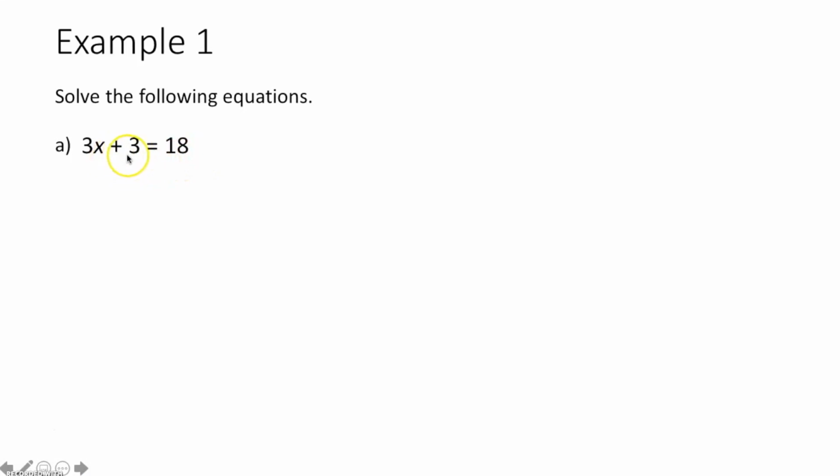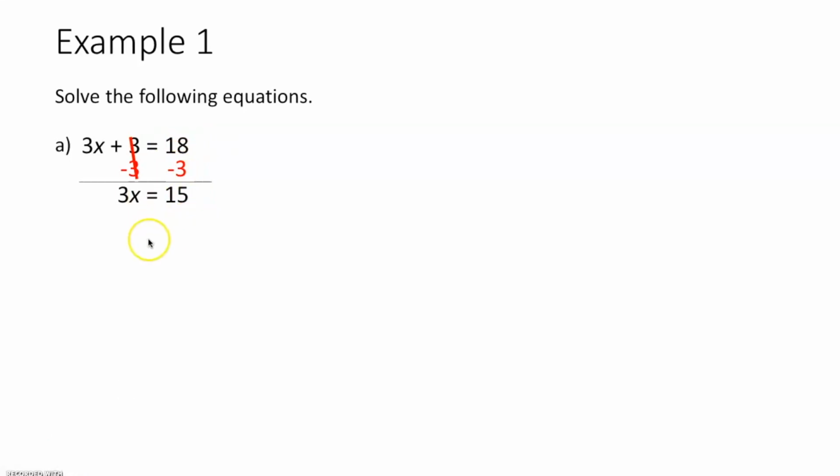So we're going to start with anything added or subtracted to our variables. So we're going to start with this plus 3. How do I move a plus 3 to the other side of the equation? Well, since it's plus 3, I have to do the opposite of that to move it. So I'm going to subtract 3 from both sides of the equation. Now, why do I have to subtract 3 from both sides of the equation? Because it's an equation. So whatever you do to one side of an equation, you must do to the other side, otherwise it would not be equal. Now, this plus 3 and this minus 3 cancel each other out. They're inverse operations. And I'm left with 3x is equal to, and what's 18 minus 3?